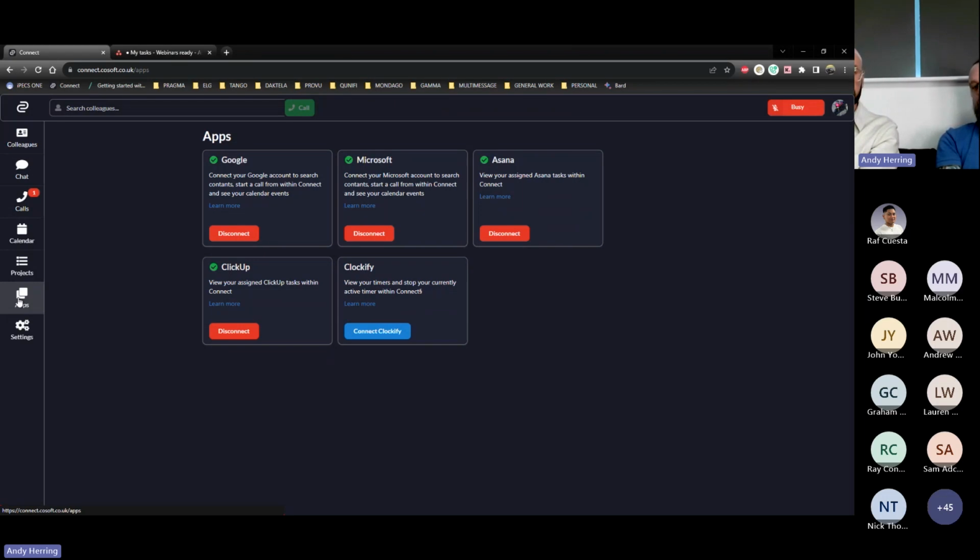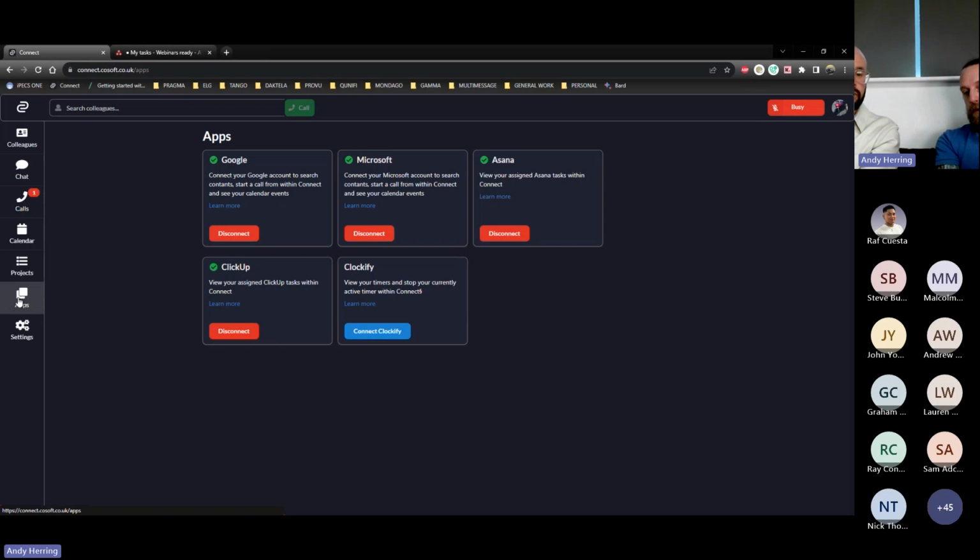Yeah. This is a good example though, because maybe not everybody would have as much as this, but we work with some vendors who are Google houses, that's why I've got Google in there. Because if they're setting up video calls, for example, they're using Google Meet, so that's why I have that connected, not just so I can see my personal diary.